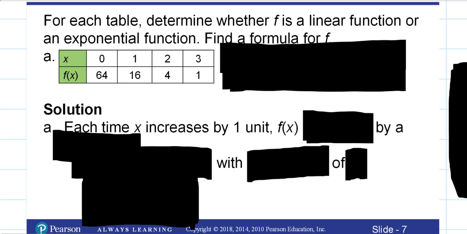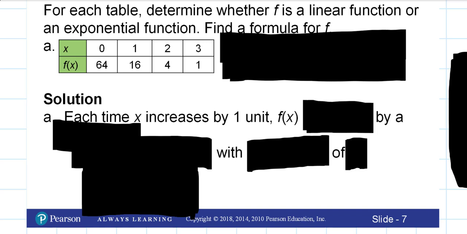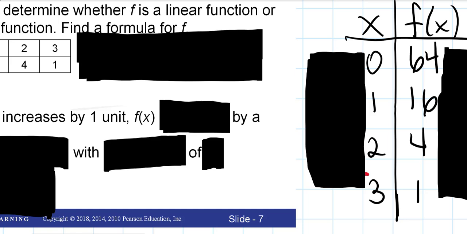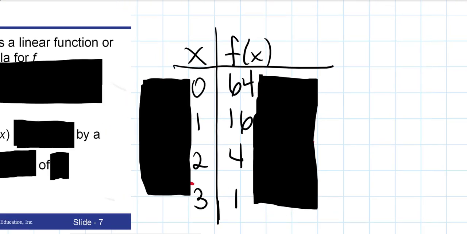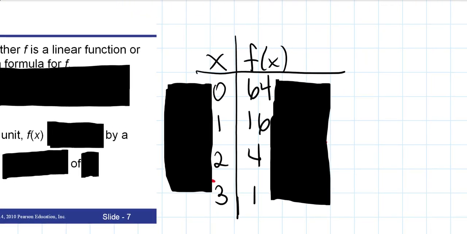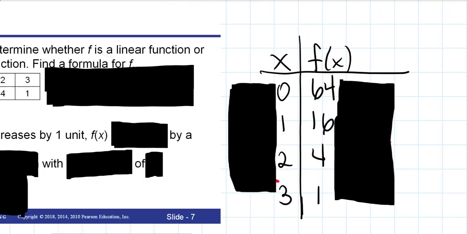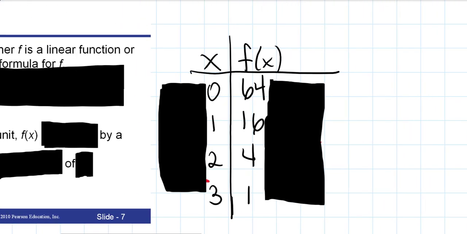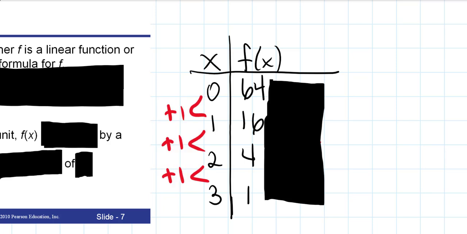Now, I blocked off part B so that it doesn't confuse us or get in the way. So they say determine whether the function is a linear function or an exponential. And the solution is there, but I actually have a visual for how you can calculate this. So you have your table. I know they gave the table horizontally. I gave it vertically. If you want to determine what kind of function it is, you're going to need to determine how the function changes with each value. So our x values are just increasing by 1 each time. So you might say, oh, that's going to be a linear function.